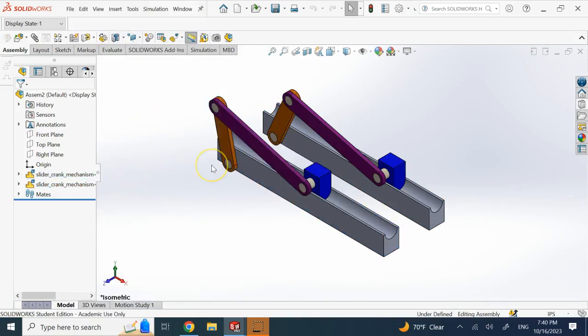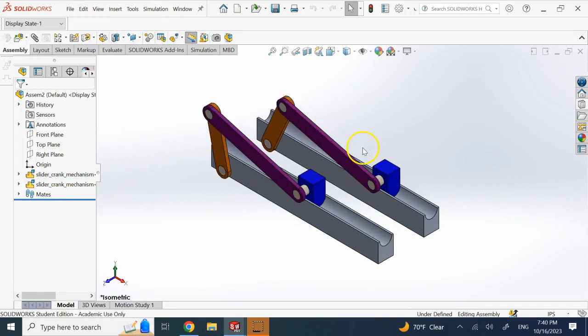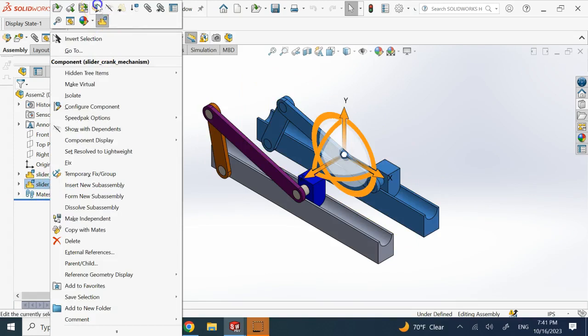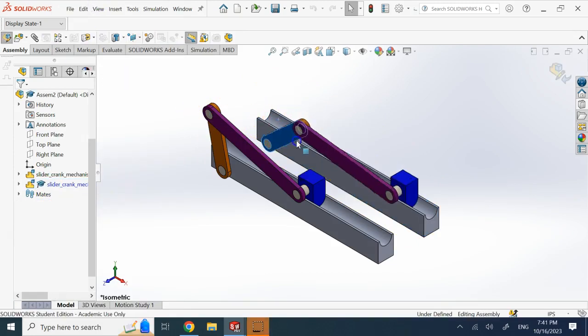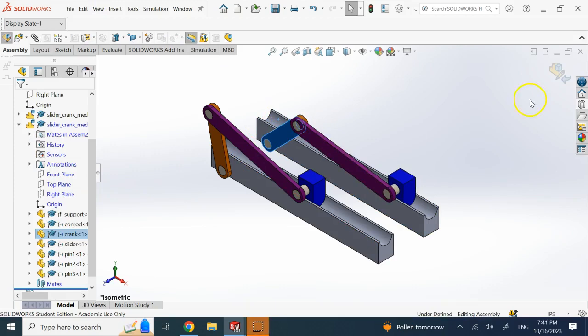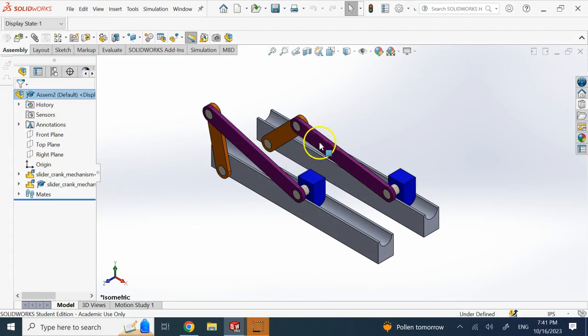Now, flexible sub-assemblies take more computation out of SolidWorks. So in general, you might want to think twice whether you really need that or not. If they don't have synchronous motion and each one is moving independently, then yes, you need that. Of course, again, it takes more computation, but the good thing is you can get it done. So let's say here, we go and move this one as well, you see here. And this one is not going to move. So this is making flexible sub-assemblies.